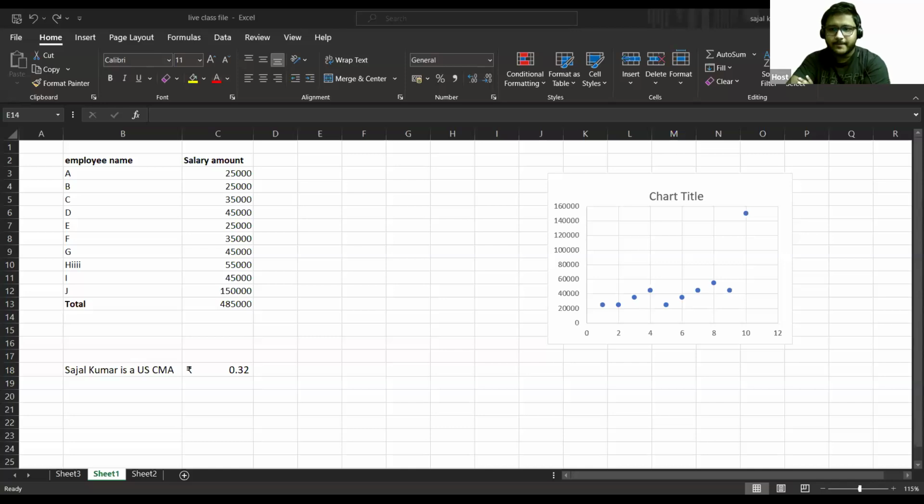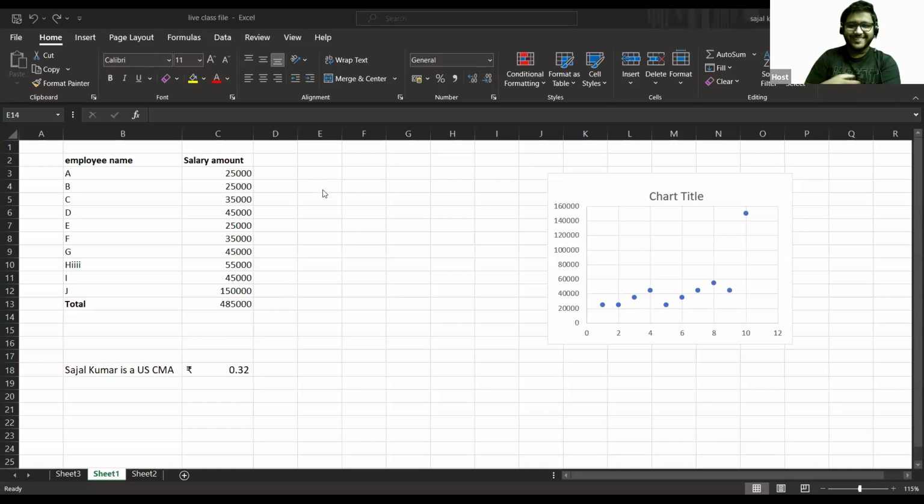See, I am the host. I have disabled screen sharing. No, it's saying one participant can share a screen at a time. Okay, all participants. Yes, now I have allowed. Now you will be able to present. Oh my God, you have created the charts and all.